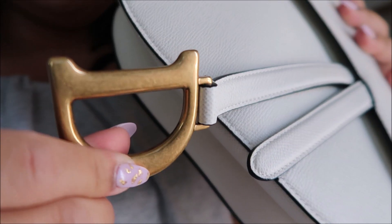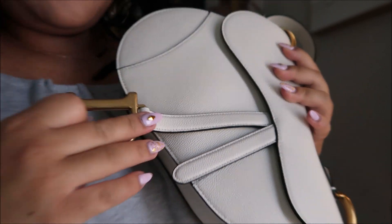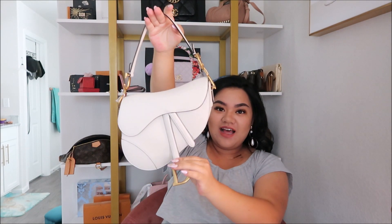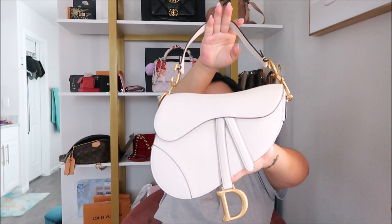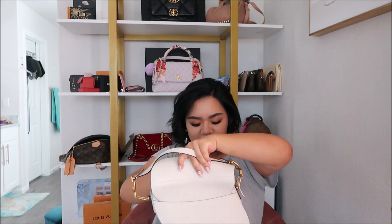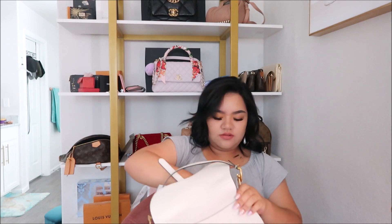It's throughout the bag, so I don't know. Oh, so it's the aged gold hardware. I don't know if that's a scratch right there or just the design. Let me inspect it in a little bit. What do you guys think? It's so cute, it's heavier than I thought. Let me take out all this packaging. Oh here's a Dior booklet and there's some stuffing in it. There we go — here is the interior.